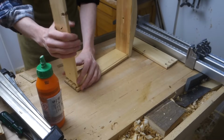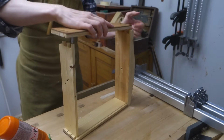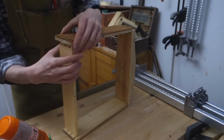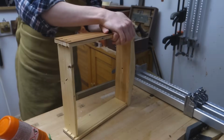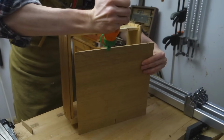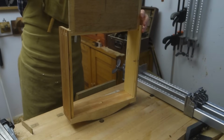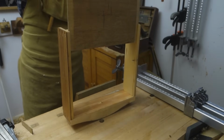Notice also that I don't have a groove in the drawer front. I'll just glue the edge of the bottom directly to the inside face there, saving me from having to plane the bottom thinner and create a weak spot there. That front edge is often where old drawer bottoms break due to them being thinned for a groove.